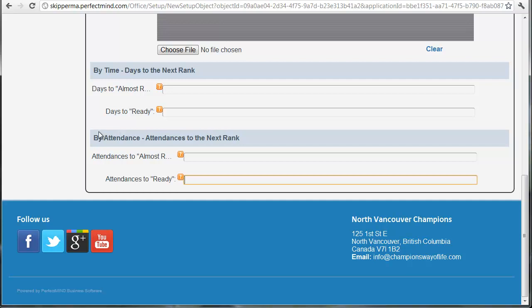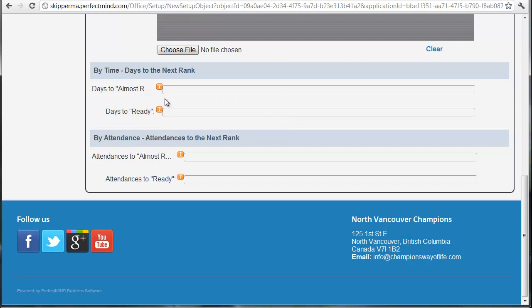And I will teach you on our second lesson, which is day 2, how to review our reports and how to review our views to see the time and the attendance together so that we can look at whether that student is going to be ready for their promotion or not. So the first part is almost ready. We can see that on both sections here. And if you're curious what that means, you can always mouse over these orange squares here and they'll give you a little bit more information.